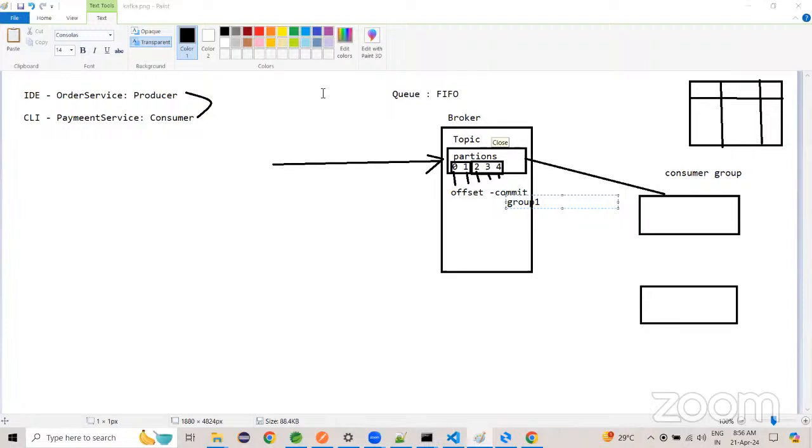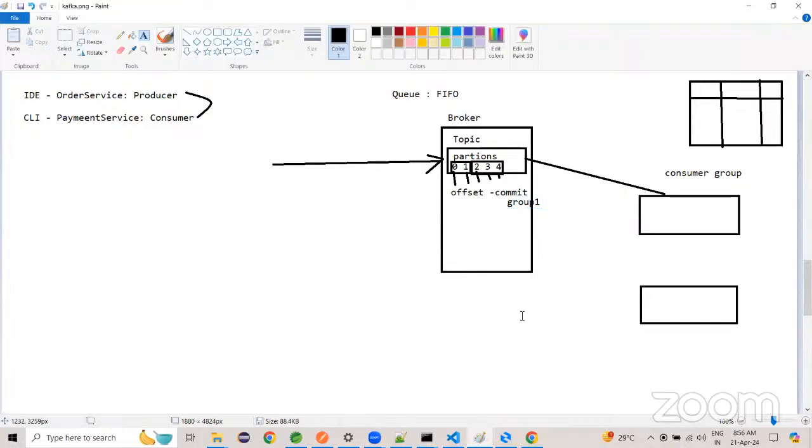Sir, one more question. For example, a consumer group having a number of consumers: consumer 1, consumer 2, consumer 3. In the partitions, we have partition 0 and 1.